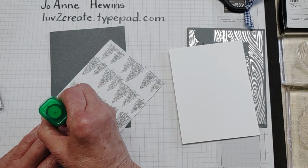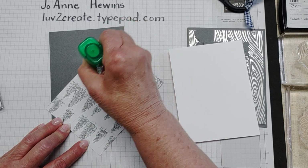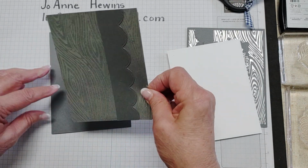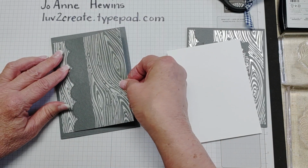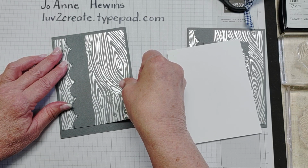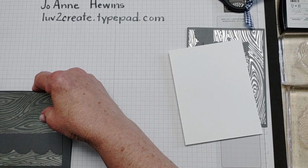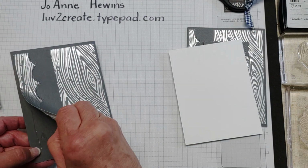The base of this card is basic gray. It measures 5.5 by 8.5. And then this Designer Series paper measures 4 by 5 1/4. And I want this on this side. And you know what? It doesn't look like I've got this paper cut exactly right. Hold on a moment. No, it is not. I'm going to pull this up.